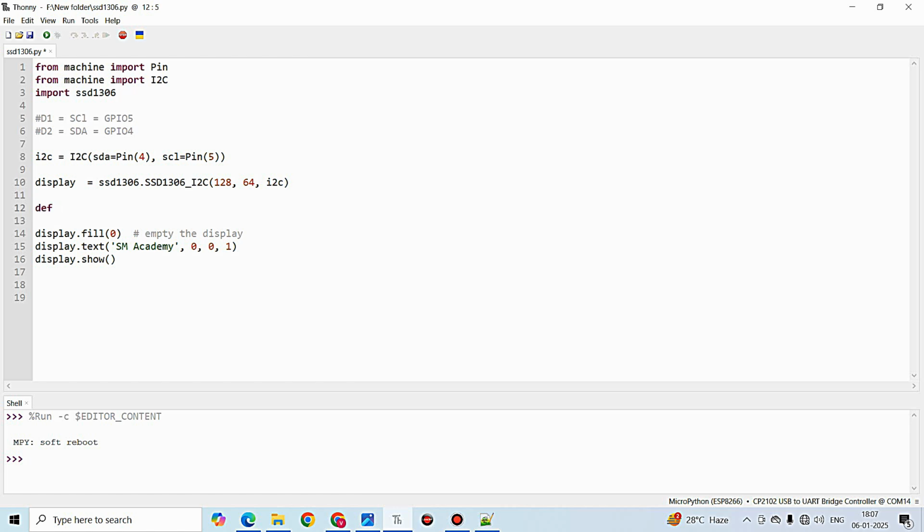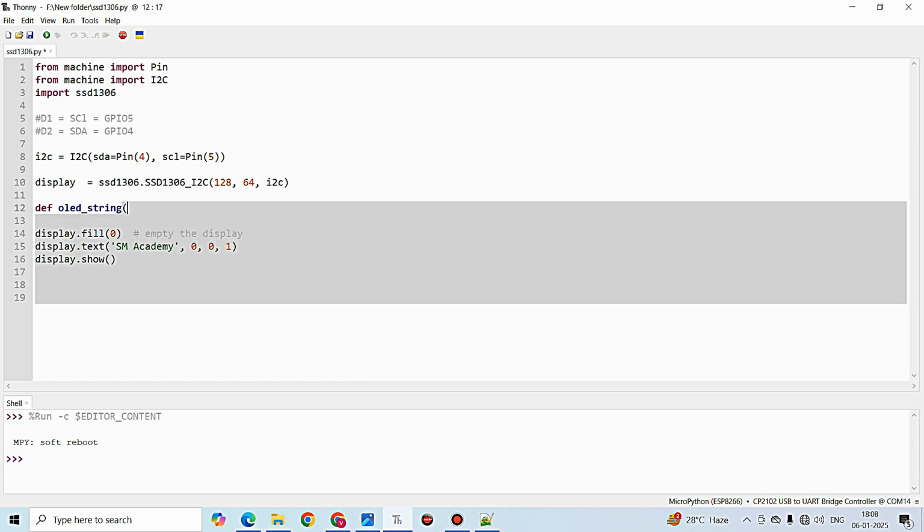So def of oled_string, and we will get 4 parameters: x, y, z and c.